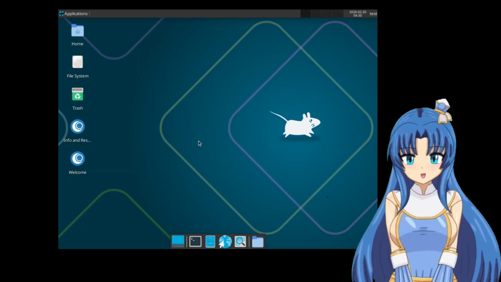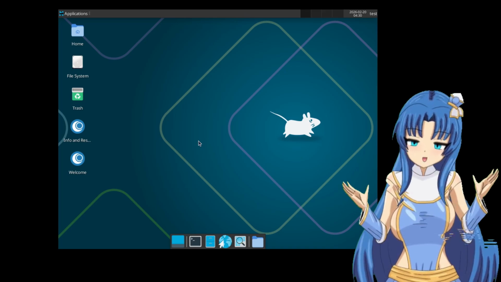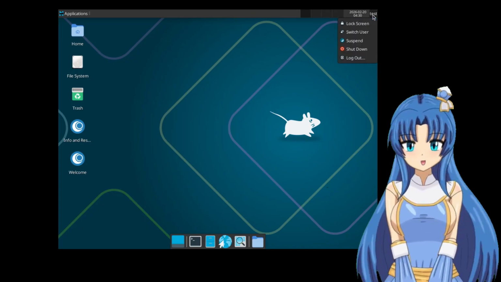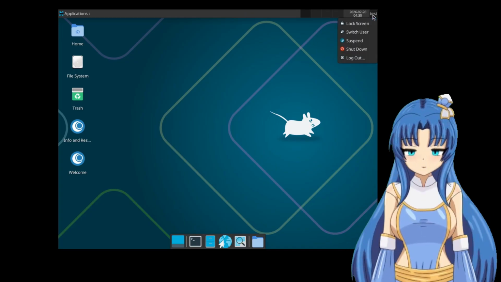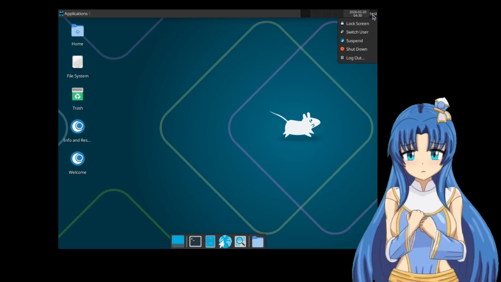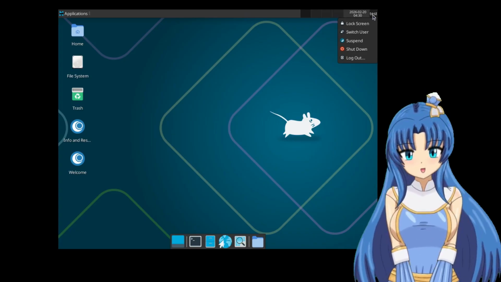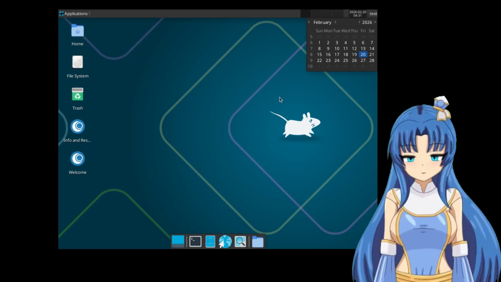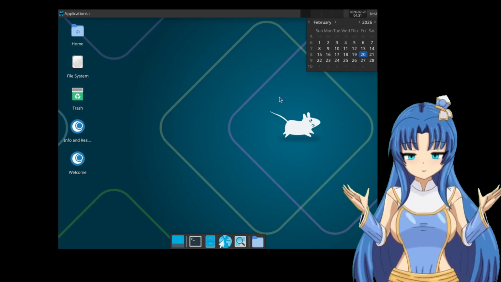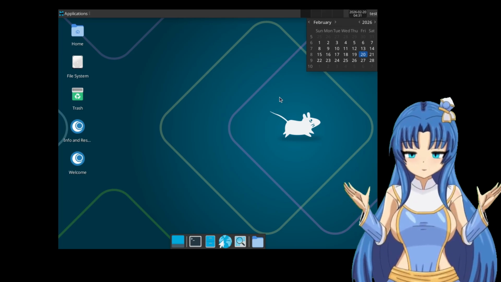Up top, you'll see the XFCE panel. Just like what we said in LXQt, it's good to have it simple, and this one is even more bare bones. The username on the top right actually contains your session logout and friends dialog. But personally, we take that off since it's also available in other places, as you'll see later. Date and time is present and correct. We do love that they also track weeks here, since we use ISO standards for certain things, and that includes week tracking. Now for the desktops.